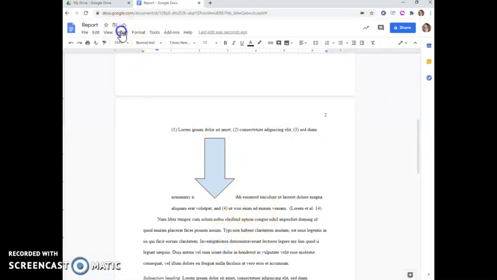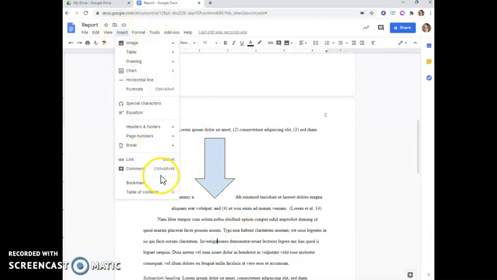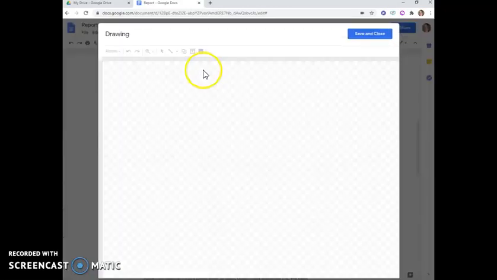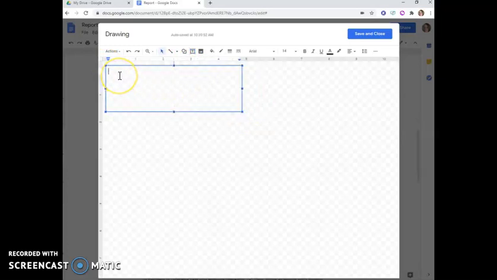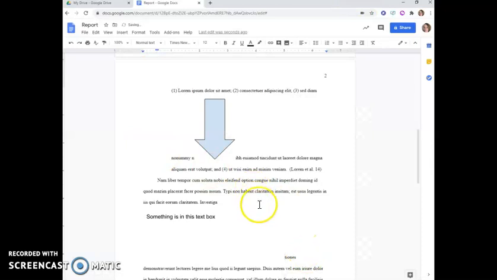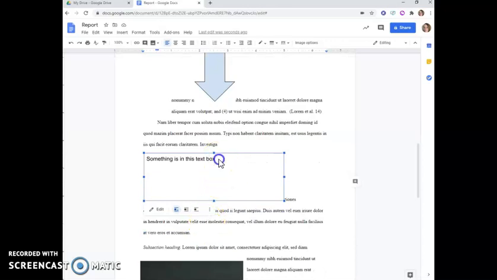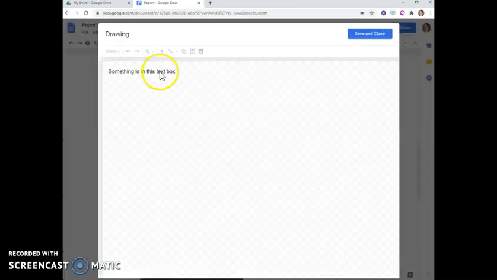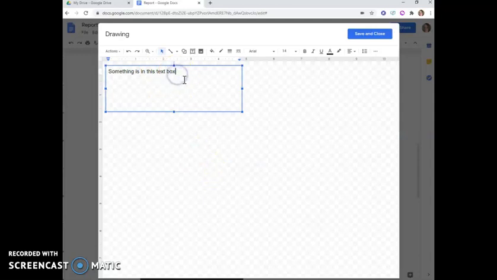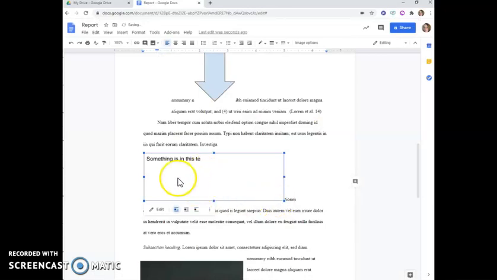Now if you want to insert a text box, this is another tool that's just not quite as good in Docs. You actually have to go to Insert, Drawing, New, and then you choose Text Box, and you can create it, and then type something in this text box. Save and close, and it'll appear. There it is. Okay, but now if I want to edit what's in my text box, it takes me straight back into this drawing. So it's not the handiest thing to change. But nevertheless, you still can use a text box.